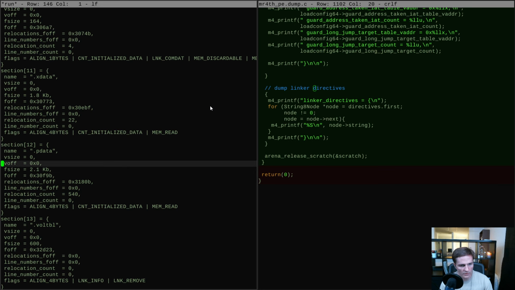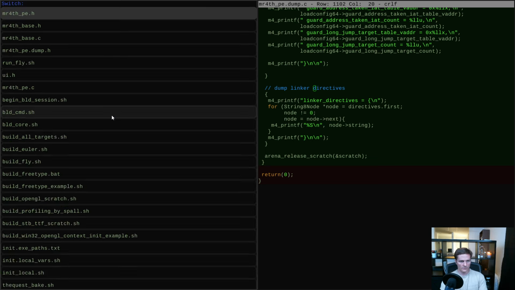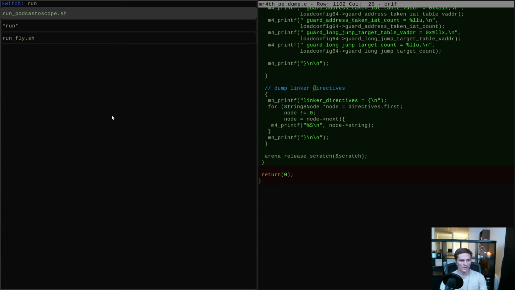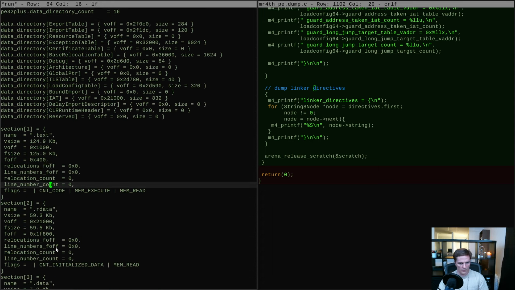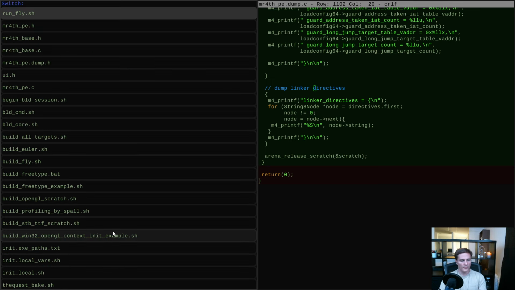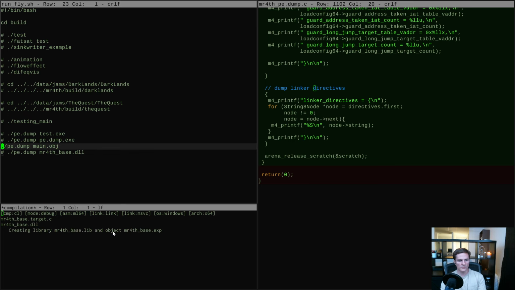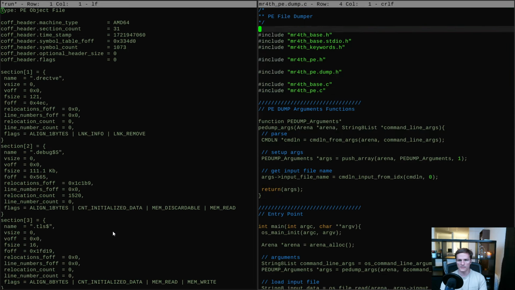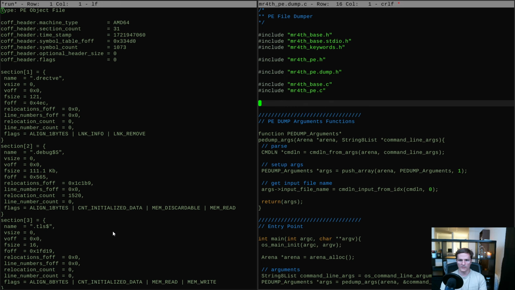This looks like an object file thing because there's no virtual size. There is a file size. We also want to be able to look at... So one thing we haven't done is because the executable... Let's go back. When I look at a binary file like the Mr. Fourth Base DLL, look at the results, the sections here have no relocation information, right? Because that's not how relocation information works inside of an image file. But in an object file, we do have that. So we might actually want to go and look at the relocations for each section as one of our things here. So let me make a to-do list of dumper features.